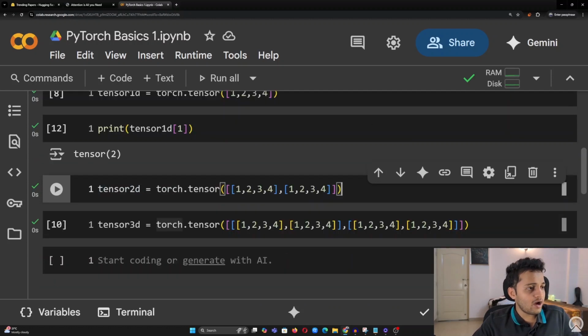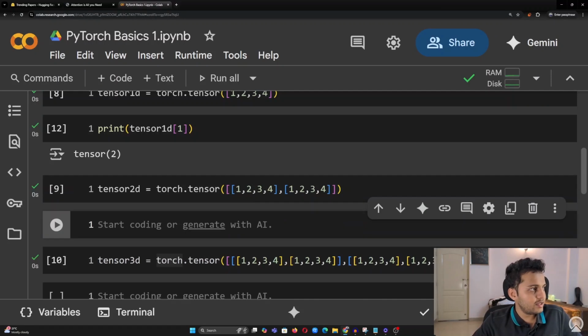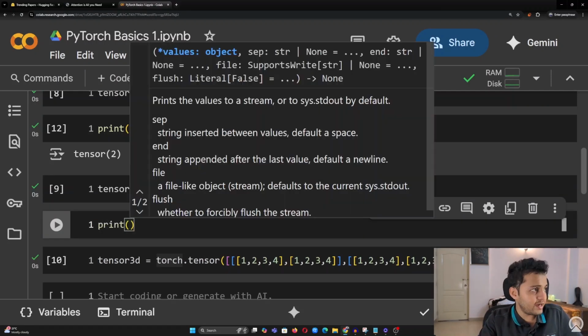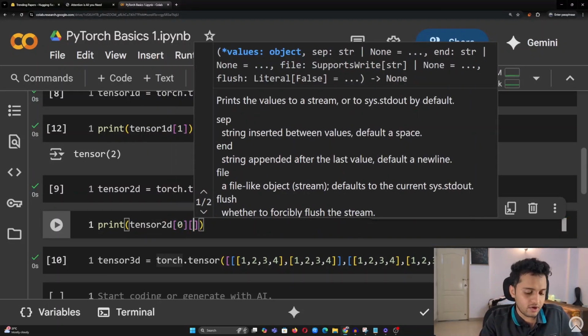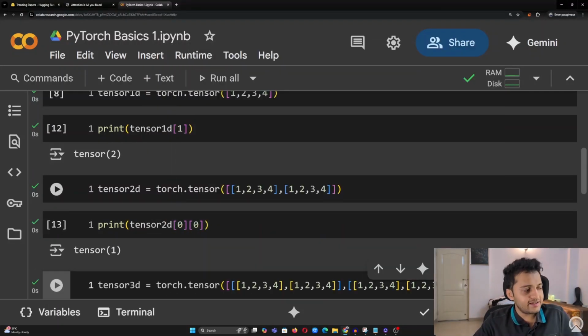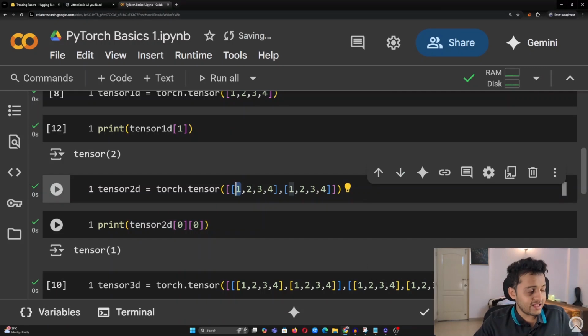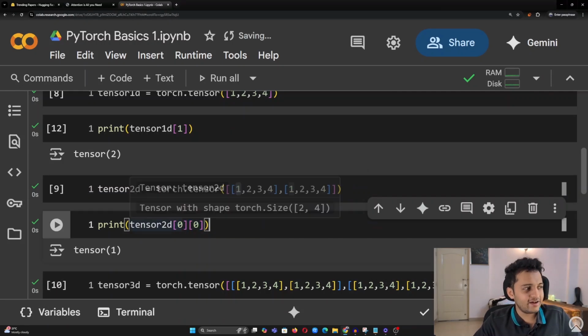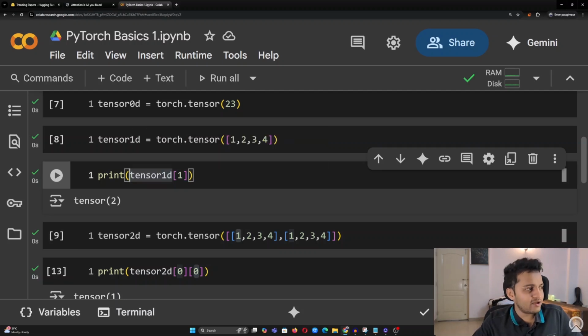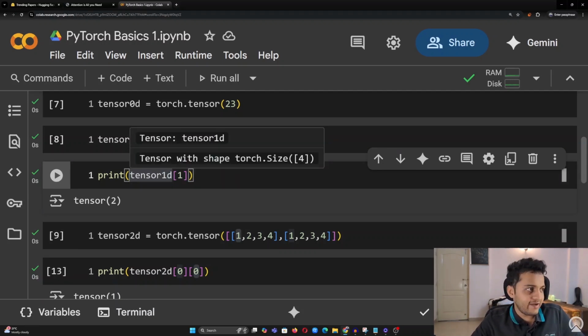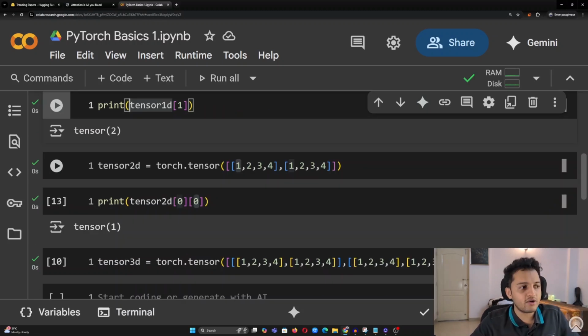So now how do we access elements of a 2D tensor? For example, you can simply go ahead and write tensor_2d[0, 0], right? This is giving me the first element here. So that's why this is a 2D tensor. It's basically your floor number and your room number, and then you get the value which is present there. Here you just needed to mention your room number because you're already standing in a hallway, right? So this is how you can think about it.